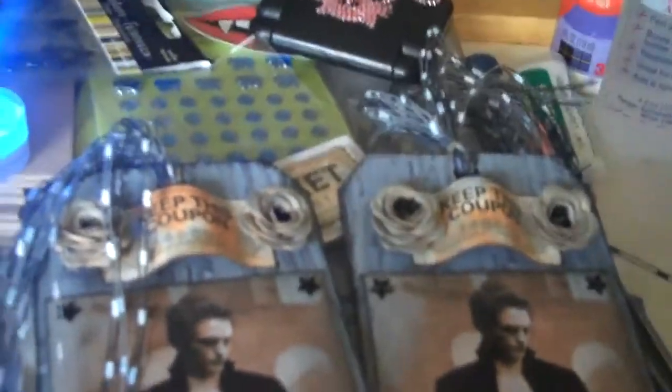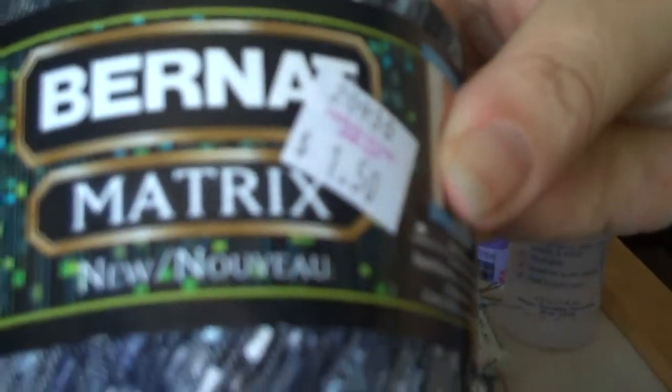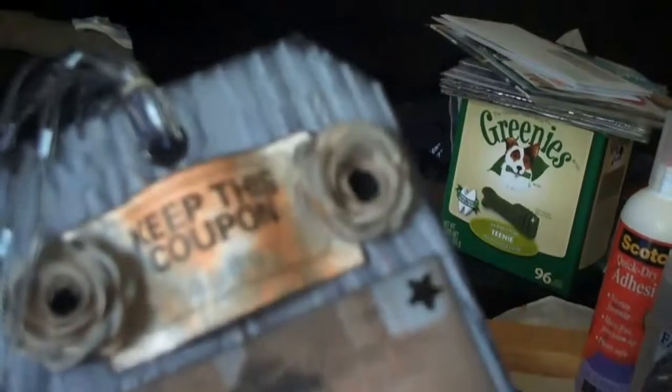Then I distressed a ticket that says "Keep this coupon" in both weathered wood and tea dye, and only glued the 2 edges after rolling it for dimension. And then on a medium-sized eyelet in the tag hole I attached some fibers, and they're from this spool of matrix yarn, which are exactly the colors I was looking for, the blues and kind of various blue hues.